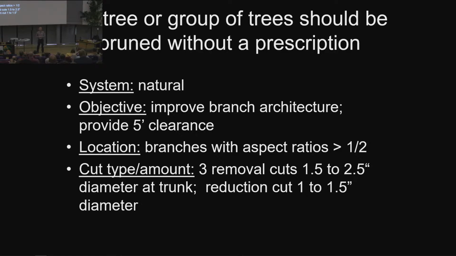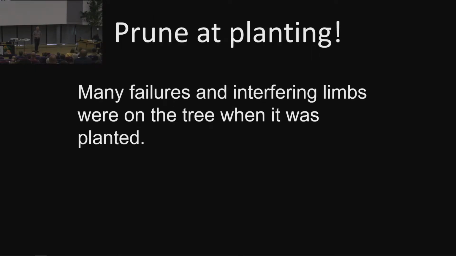And one way to look at this is no tree or group of trees should be pruned without a prescription. And a work order is a prescription. You're going out to do work, that's a prescription. So according to the standards that America uses, those are the 4, and there's actually 5 in there. They're combined. Those are the things that we want you to consider answering.